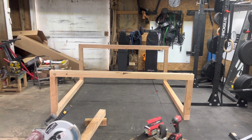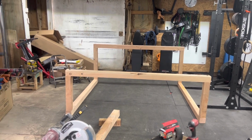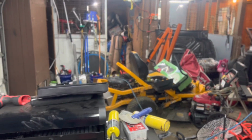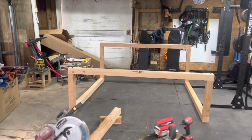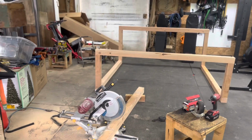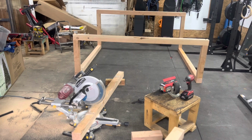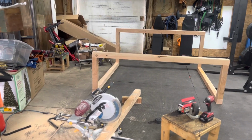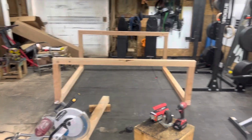It's just a matter of me then getting all of this stuff out of here, at least move it out the way, and then go ahead and get it pushed outside, get this all cleaned up, and then hopefully one of these days this week I'll start working on taking the frame off and putting it on this rack. So yeah, just stay tuned. I'm gonna go ahead and get this all buttoned up.